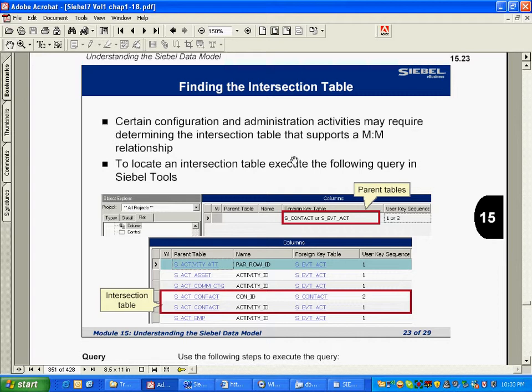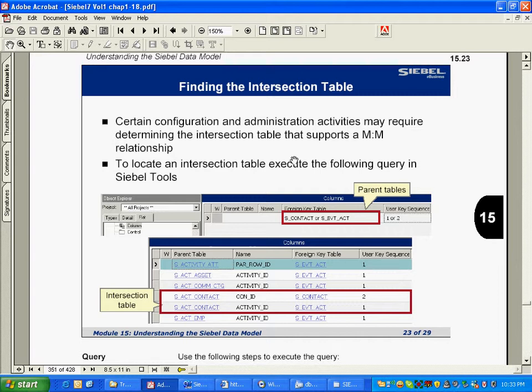The second way is to go through the tables which start with S underscore opti. You might be able to find the name. Then go to S underscore contact. There might be a table called S underscore contact opti. So you will be able to figure out the intersection. You will be finding the intersection table between some exotic entities like asset and product line item. So you will know the exact name of the table. This is the second way I will try.